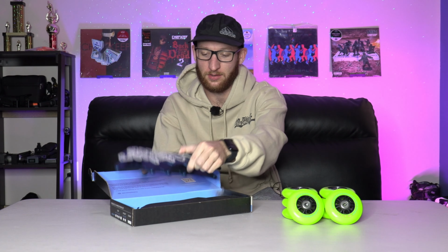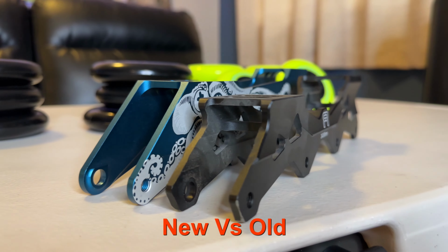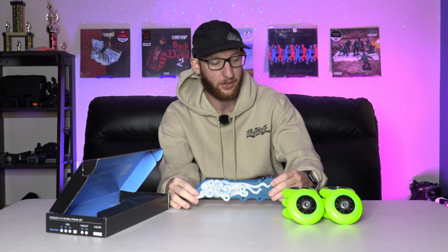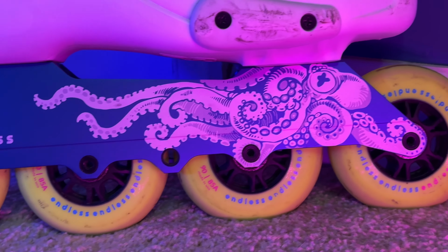They sent me these awesome 90mm frames, rockered, but very slightly rockered. So Endless must have seen my other video about how I don't use any other gear, and they took it upon themselves to send me these amazing frames, included with some 90mm wheels, bearings, and spacers. So they really hooked me up. So big shout outs to Endless.